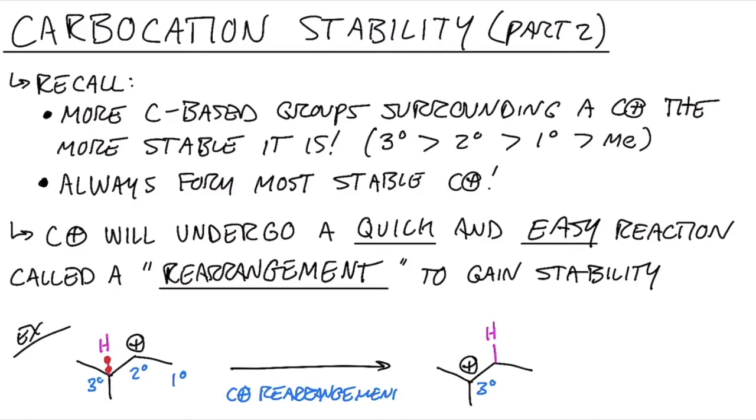So that's all we're going to do, is just draw a single arrow that shows the movement of those 2 electrons and therefore the hydrogen that goes with them over to that carbocation. And then we get this carbocation as a result. So this is a carbocation rearrangement. You may also hear me call this hydride shift, because when we have a hydrogen that has a pair of electrons, we call that hydride. So this hydride shift or carbocation rearrangement is something that you will see, but only in certain situations.